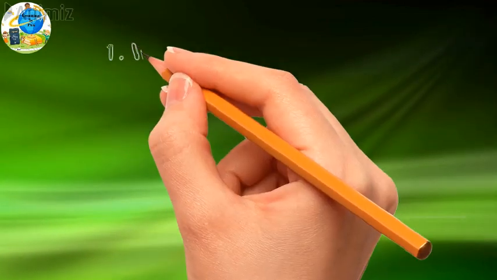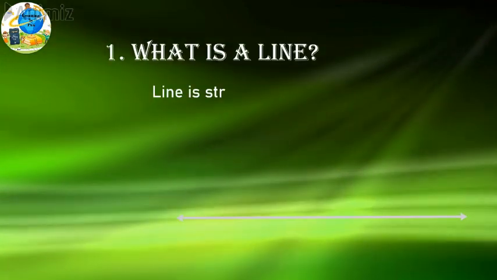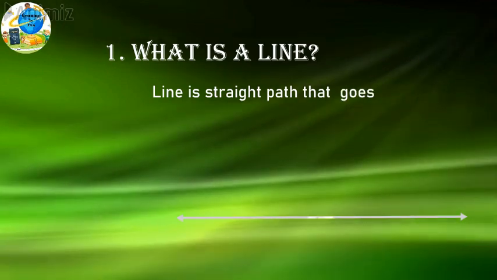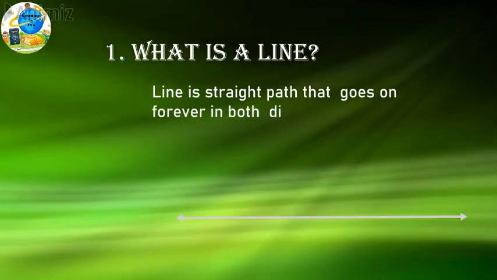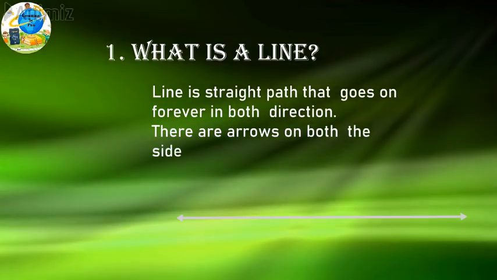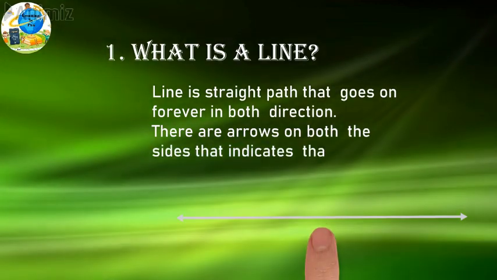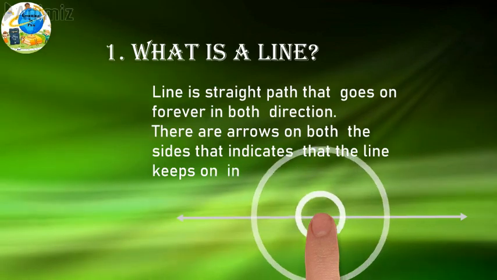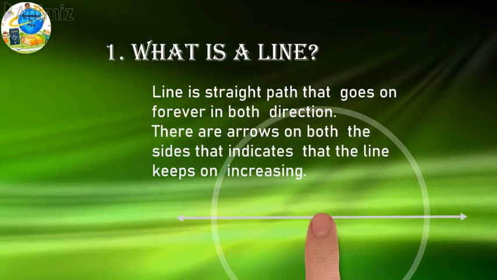Students, let's start the topic today. But before starting the chapter, I want you to know four important terms. What is a line? A line is a straight path that goes forever in both directions. There are arrows on both directions in which the line can move. Okay, just a picture.